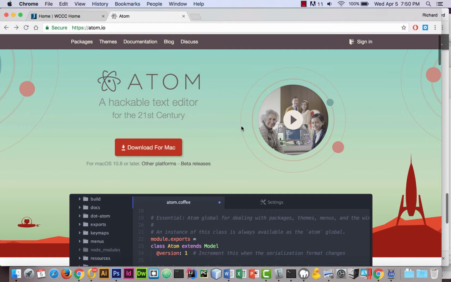to download. It's cross-platform, so they have it for Mac and Windows and Linux and all that. And it's very extensible, so you can add things to it that don't exist. And I'll show you what I mean. I already have it installed, so I'm not going to install it, but you can download it and just drag it into your applications for Mac. I haven't done it on Windows yet, but I'm sure it's just as easy to install on Windows.